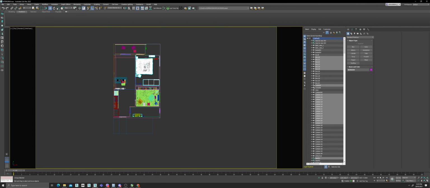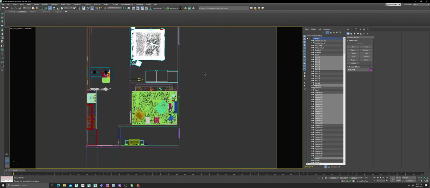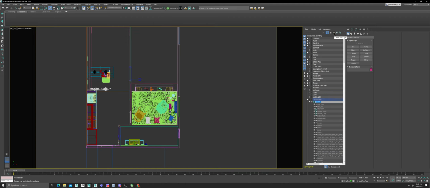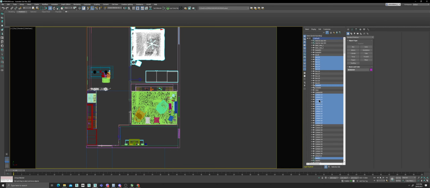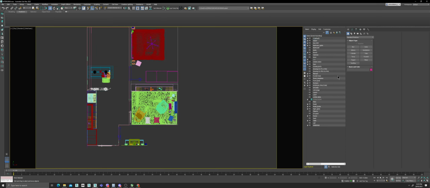I'm going to select this. This will be my bedroom. And bring it out. Okay. Oops, sorry. Let's do that again.